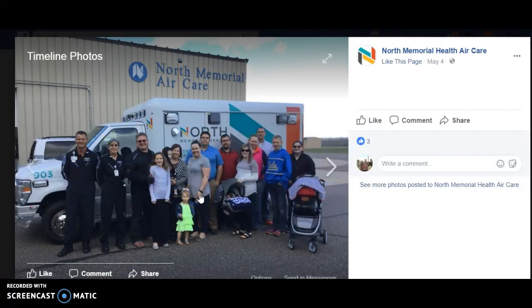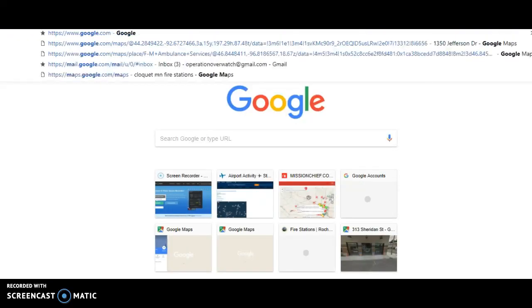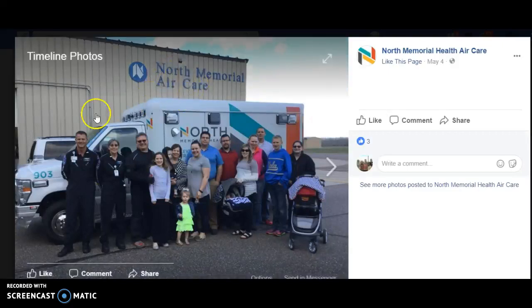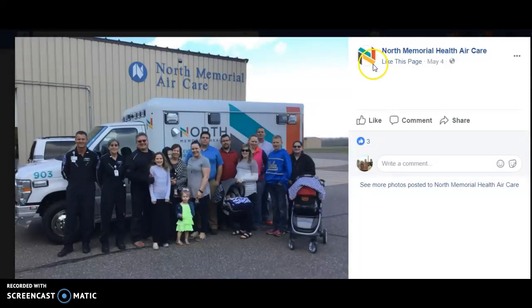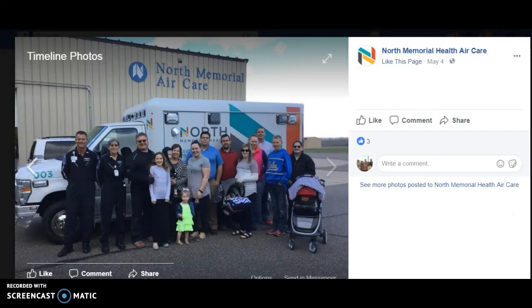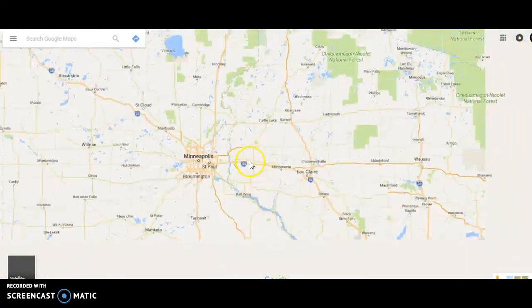So I looked at the city, I went to the airport, I looked on Google Earth, or Google Maps, and then I went to Earth mode, and then you could actually see the buildings up close. So without further ado, I'm actually going to show you this real quick. So Google Maps right here. So you can see right here on the side of the hangar, you can see the hangar right here. You have the taxiways, and you have the other hangars right over here. And you also have this logo on the side. Now I'm going to show you, this is how I investigate. This is how I've found every single one of my hangars, or even police departments. That's just how I find things.